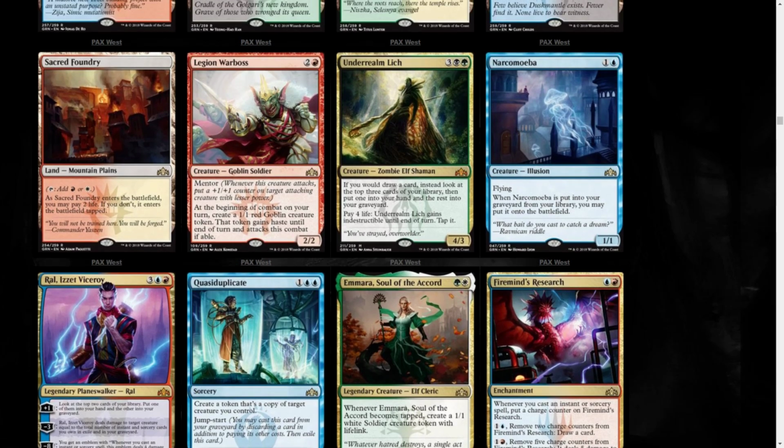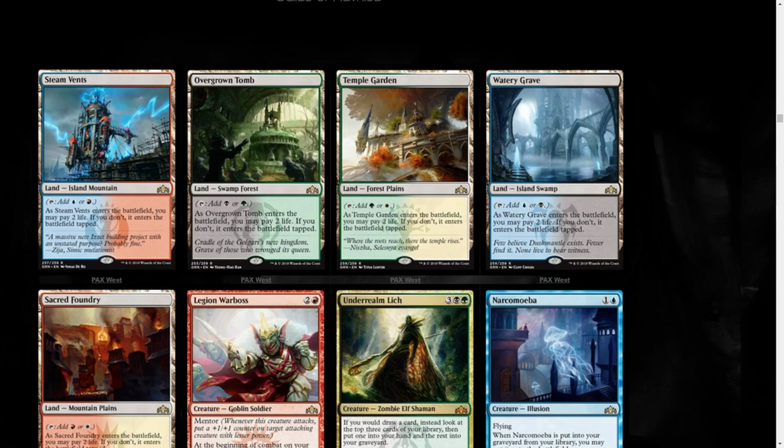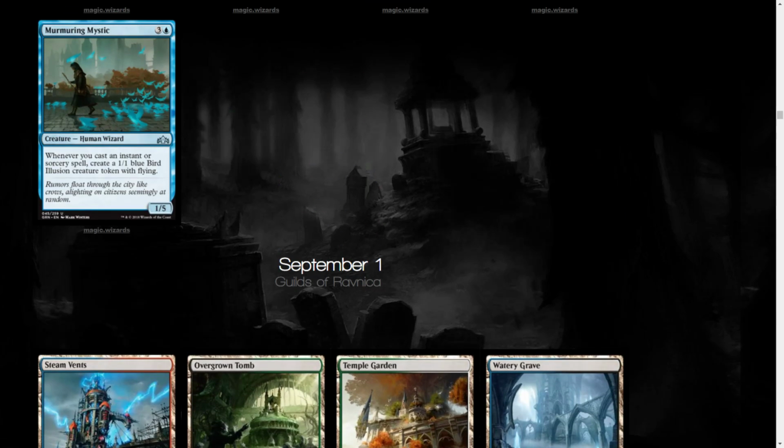Sacred Foundry, it's a Shockland. I'm not really going to go over the Shocklands. You should know what they are. Sacred Foundry, Watery Grave, Temple Garden, Overgrown Tomb, and Steam Vents are all in the set.